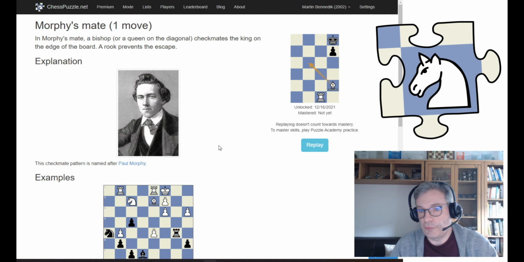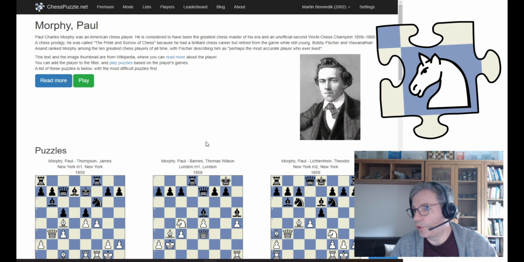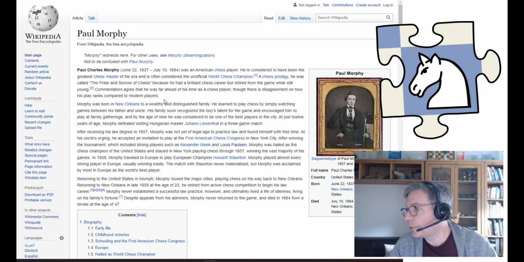Paul Morphy was a very famous chess player. He was the best chess player in the world. And you can actually see this if you click on this link or on the image. You get to our page about Paul Morphy, and there's some little text about him, and here are the puzzles which are based on games by Paul Morphy, and you can also click here on the read more link to go to the Wikipedia page, and there you can read much more about Paul Morphy.